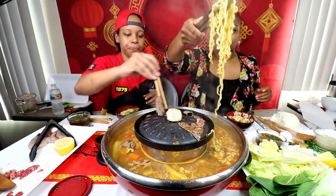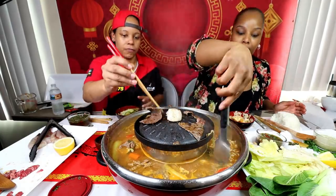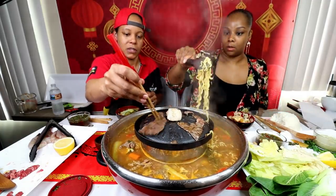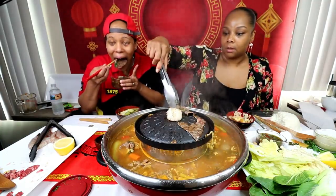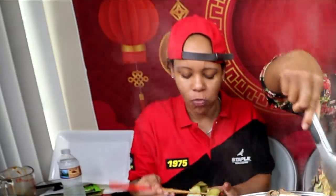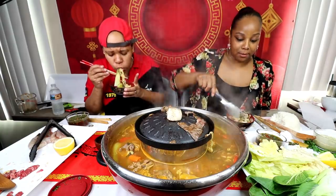This ramen is so hot. You don't want to play with it. I'll take this. It's hard for me to pick this up. Stab it. My finger is burning. I know. There are two pieces of beef in here that I never got out. There's one. Oh my, that is so good. I love this tofu.